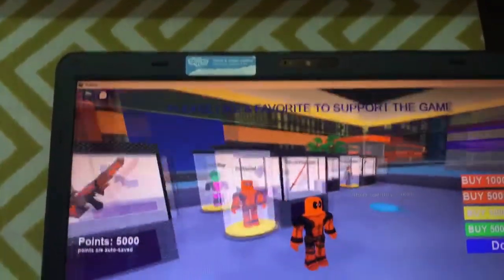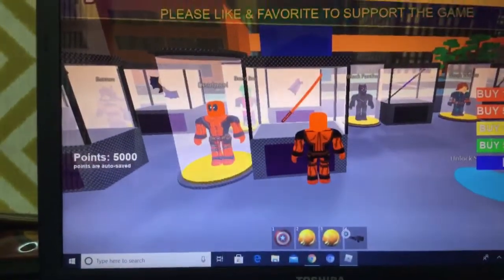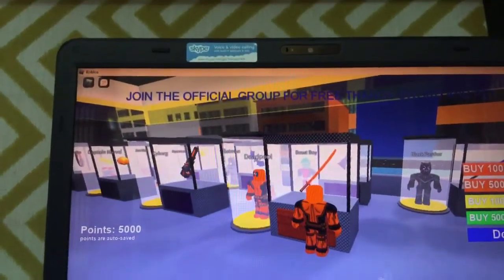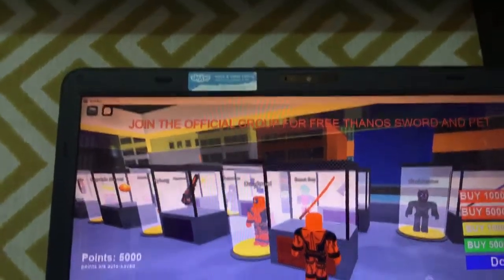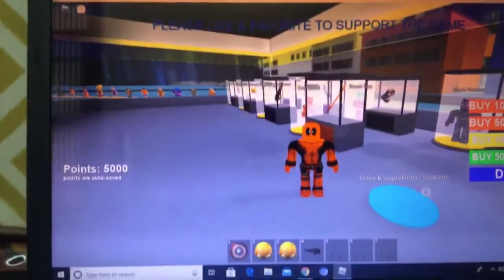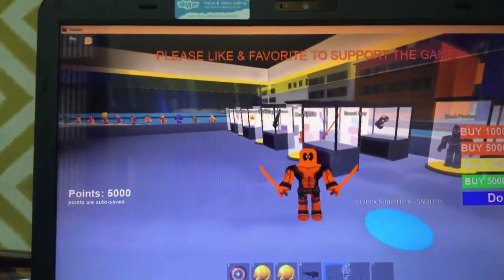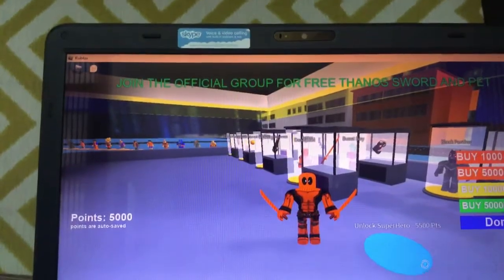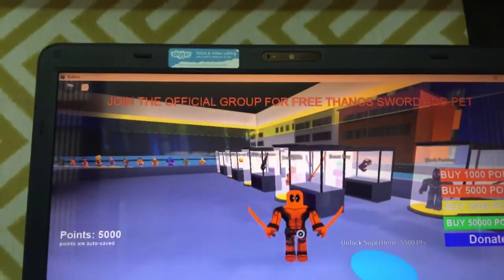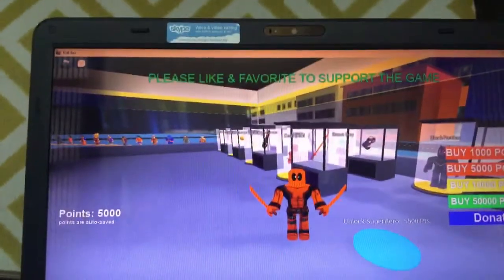Okay, now we got Deadpool. Now let's get his sword. Hey, how? Oh, I got two of his sword. I got three of Deadpool's swords. Okay, anyways, let's just close this.